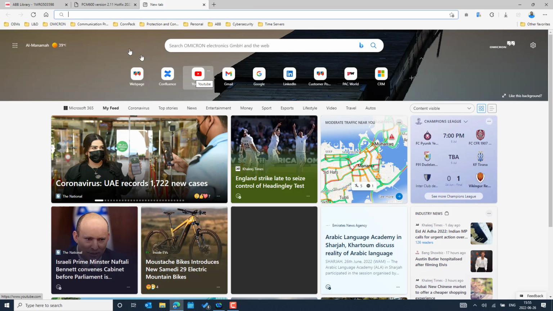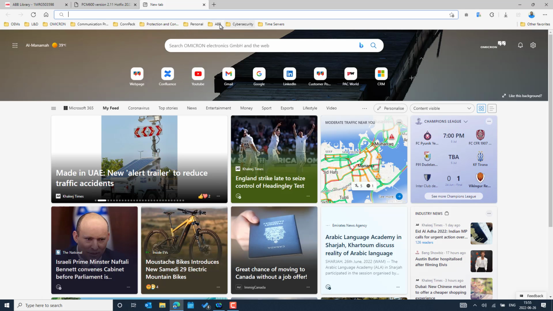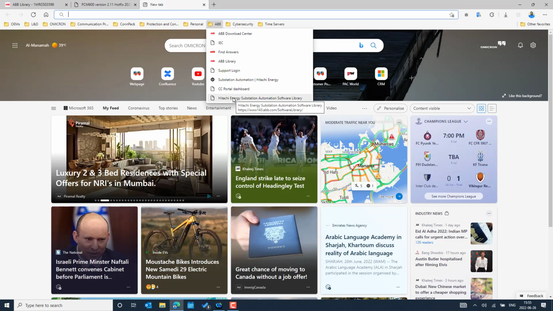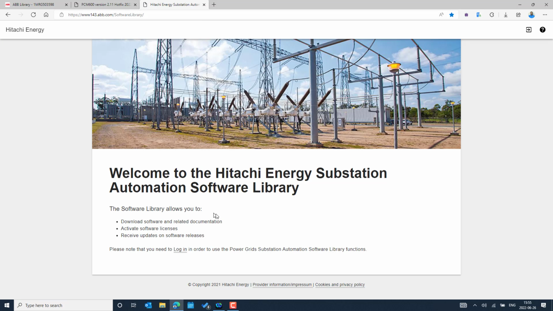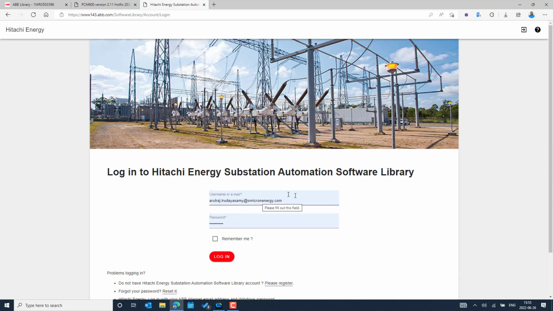In case you would like to know how we can download the latest version of PCM600, you can go to the Hitachi Energy Substation Automation software library. There you can register with your company details, your official company email address, and a password.